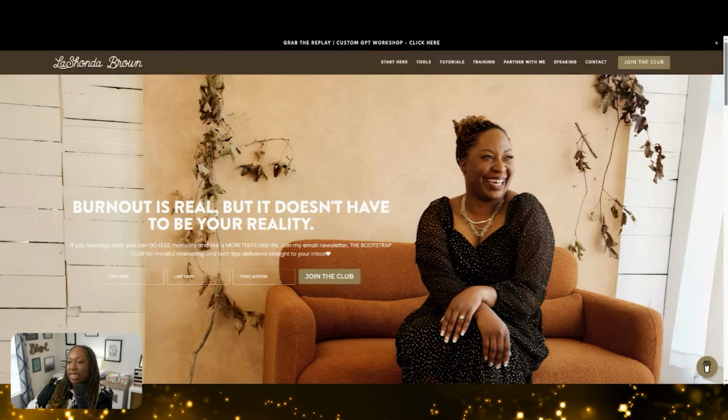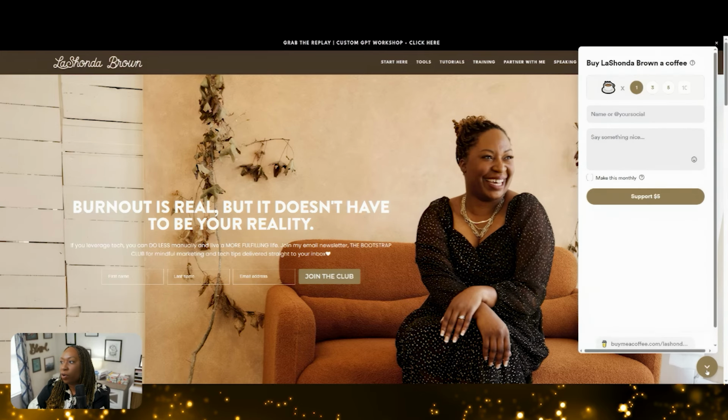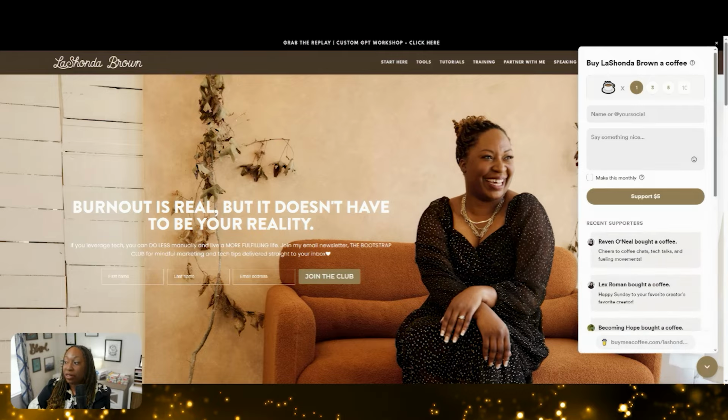Then all of a sudden, it just hit me over the weekend. I think you can make a transparent inline form in Flodesk. And lo and behold, if you click on that circle that has a slash through it for your canvas background and for your background of your form, you can make your form see-through. So that is perfect to overlay a form over a banner image, and it is responsive. So as soon as you look at it on a cell phone, it takes up the cell phone and it's absolutely beautiful. So yes, we have the widget for Buy Me a Coffee located on the right-hand side.